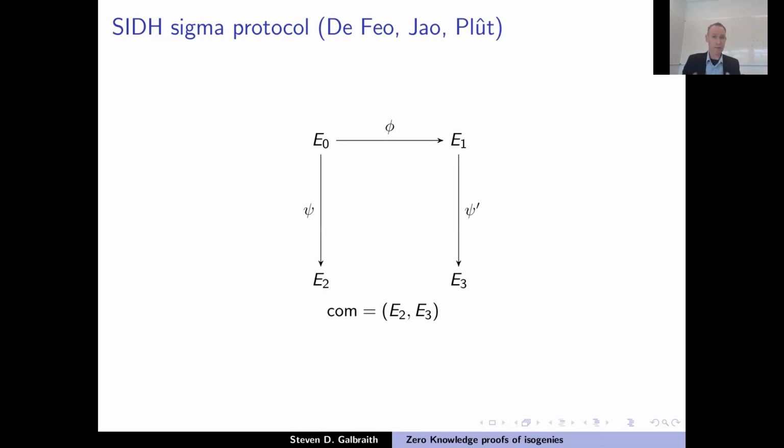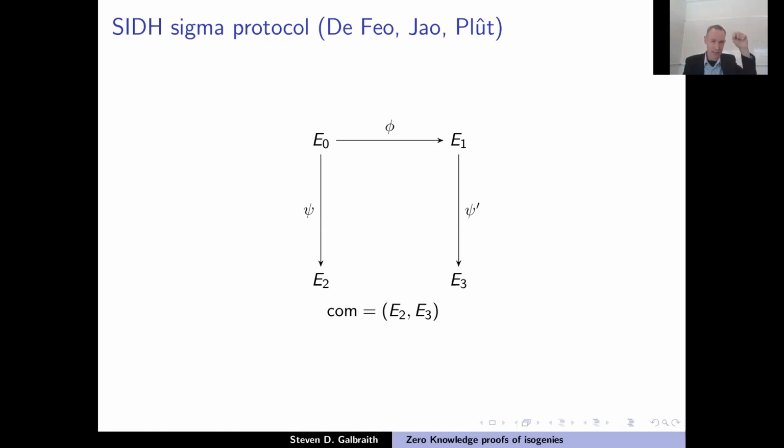The prover follows SIDH. So the prover computes a 3^m isogeny, psi, and also does, just like what they would do in SIDH, maps that kernel across to E1 and computes the corresponding isogeny. So psi and psi prime have degree 3^m, but apart from that, are arbitrary.